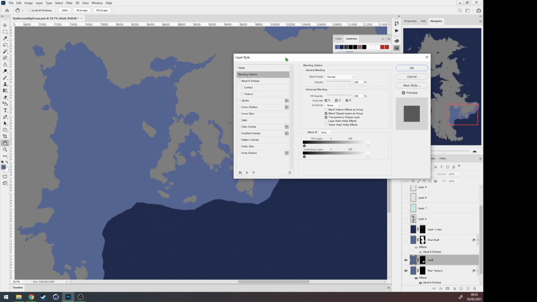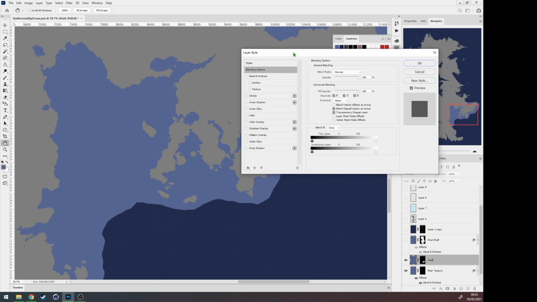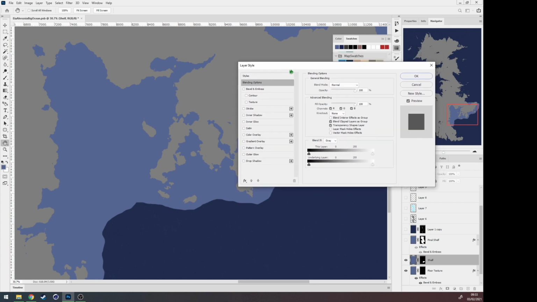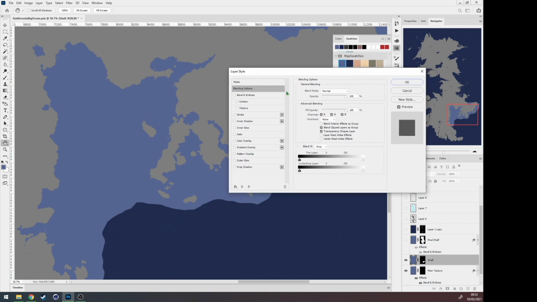Well, the idea of this is to give it some sort of lighting and bevel effect. So in a sense this will do most of the work for you, and then you can start chopping into this layer and everything will come together really nicely. So what style are we going to use here? The first thing we're going to check is bevel and emboss. And you might notice here it's given it a slight edge. That usually is very small at the start. You might not notice much of a difference. It may be different on your system though, we don't know.